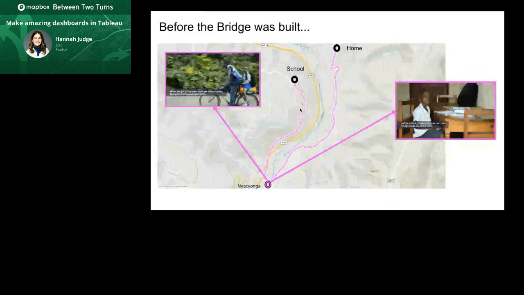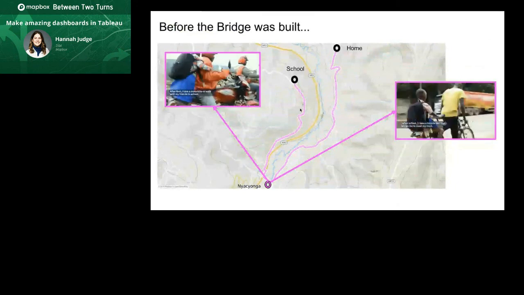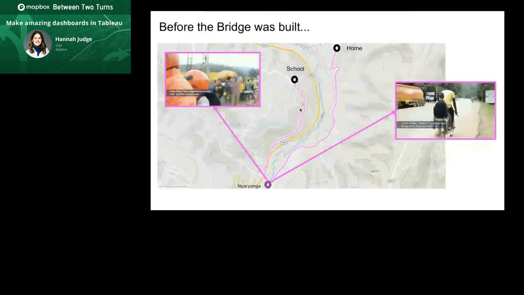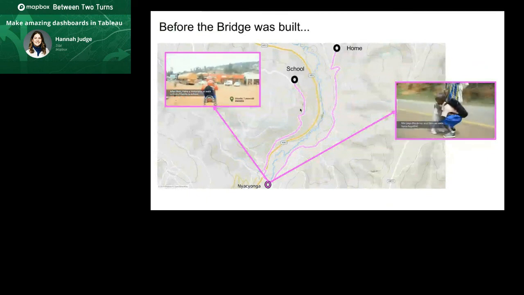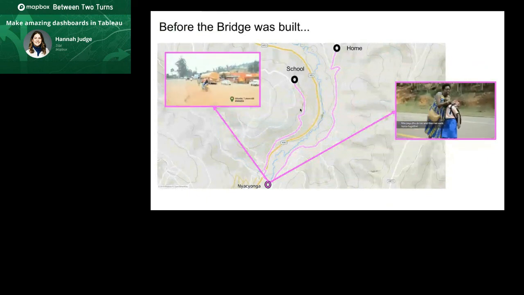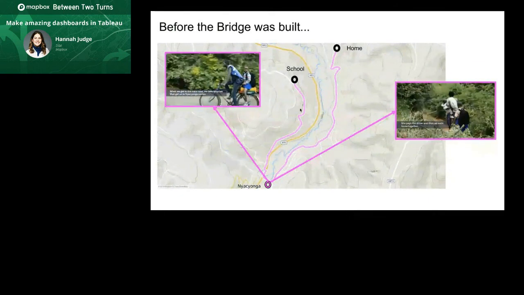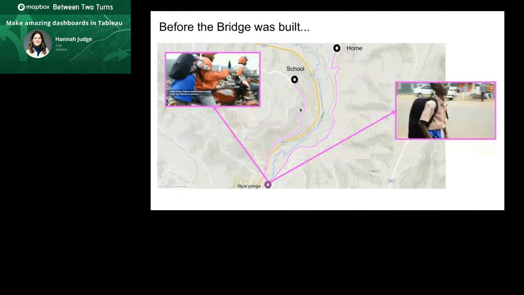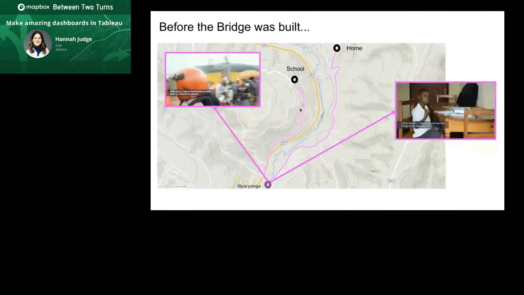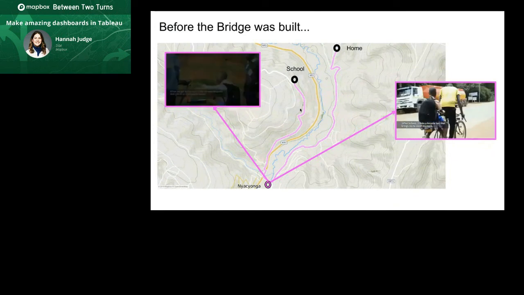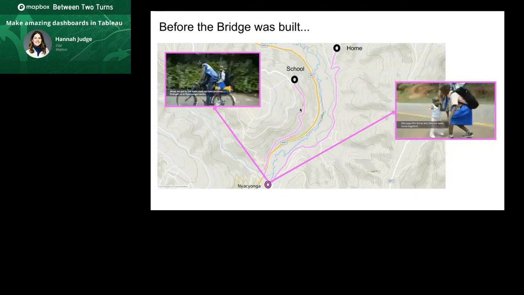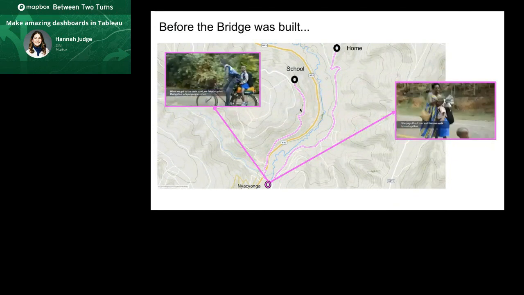Imundu is a 7-year-old girl. She lives in the Gasabo district of Rwanda. Before the bridge was built, Imundu would have to leave her house at least 3 hours before school started. She and her dad would walk all the way down to Nyachanga, wade through the river, take a bike taxi to the main road, and then take a motor taxi to school. Took 3 hours. And if there was a flood, they couldn't cross the river at all, and she would miss school for days at a time.